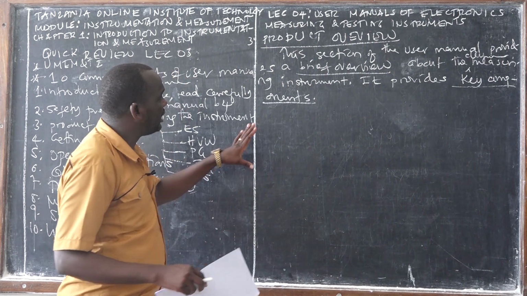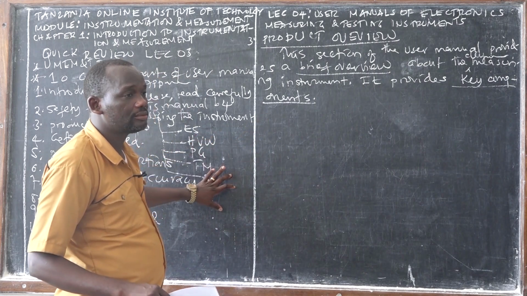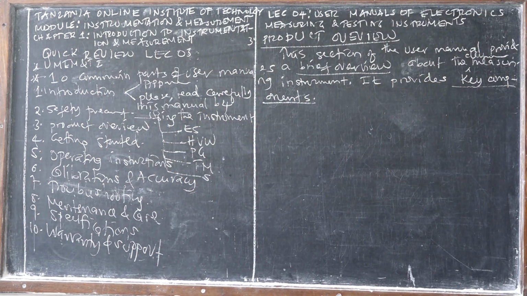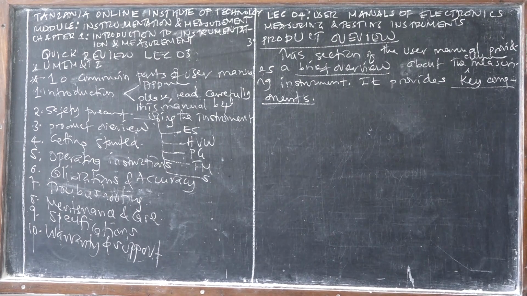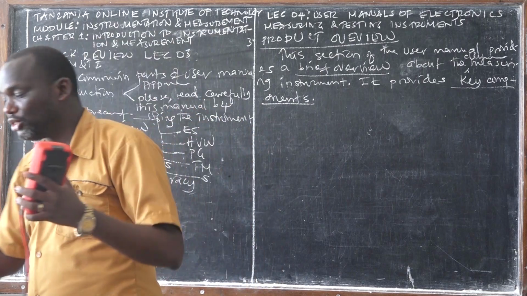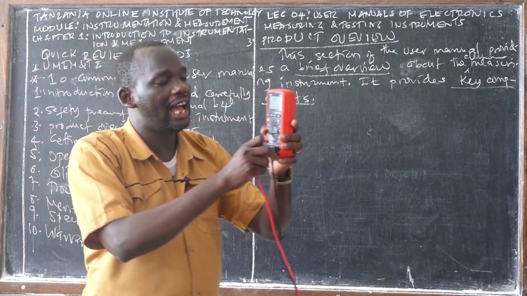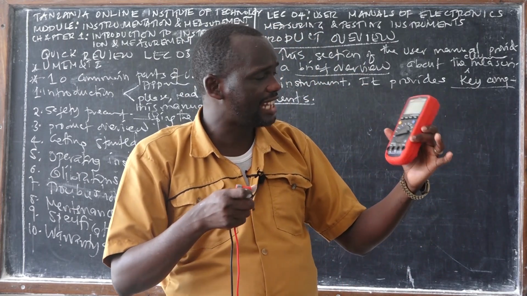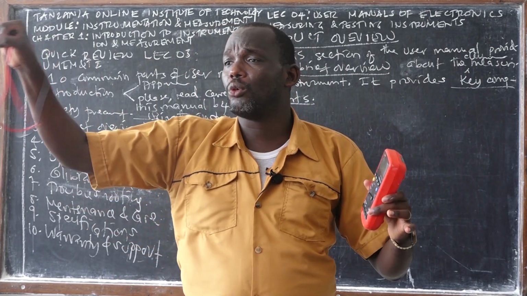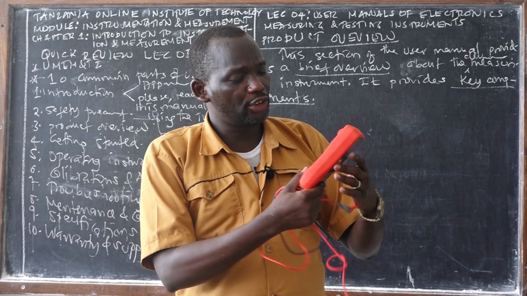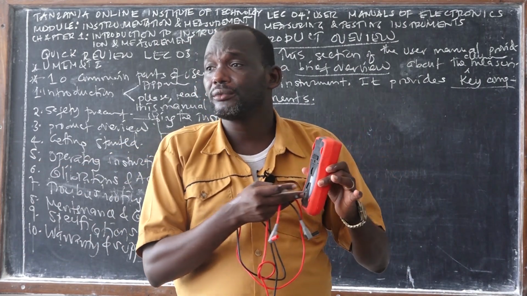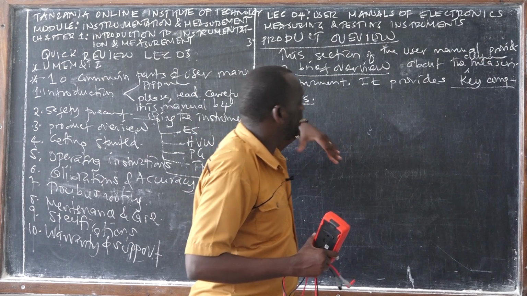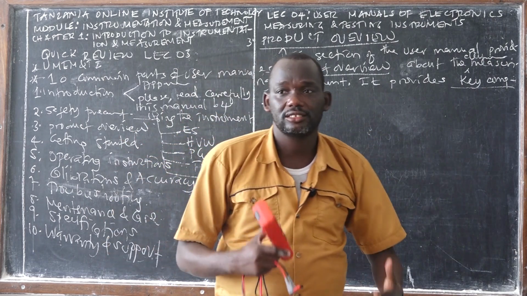So when you talk about the key components, what does it mean? For instance, when you buy a digital multimeter, it doesn't come by itself. In its box you'll find the digital multimeter packaged, and sometimes some nylon to protect it against dust. The test leads are also packed separately, and the external battery might not be inserted within the digital multimeter. So when you say key components, it means the product with its parts.